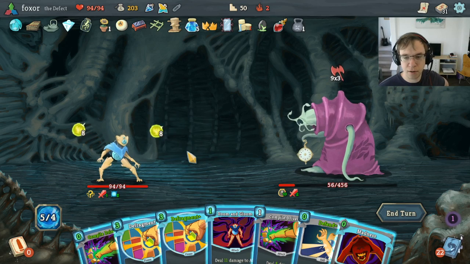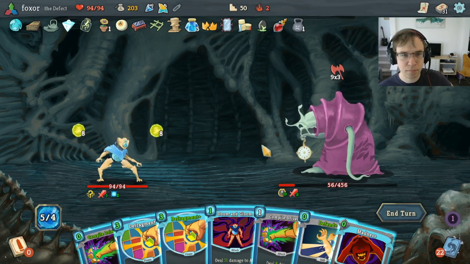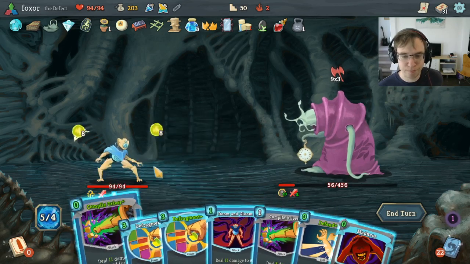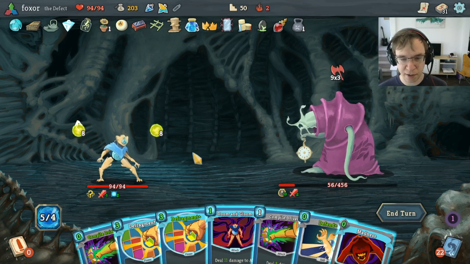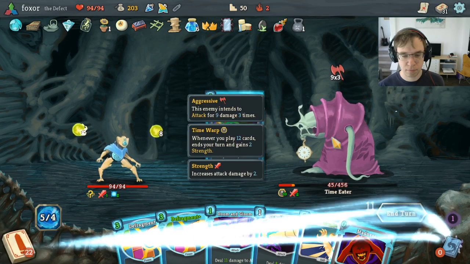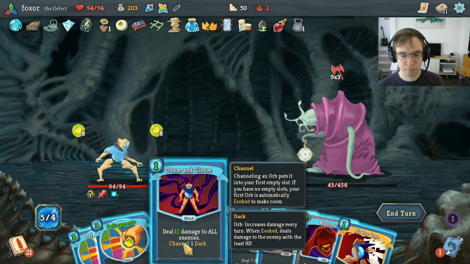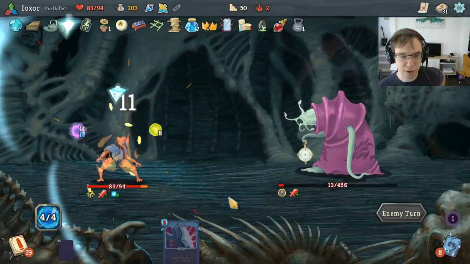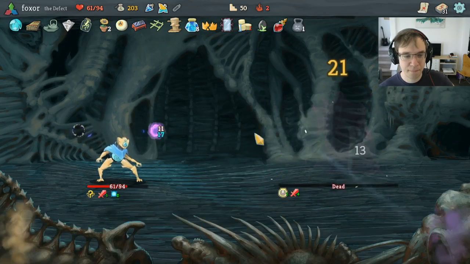Let's see, so we're doing 16, so he's at 40. I have only 2 time with which to play cards. My max damage is 22, so I can't get there. It doesn't really matter if I take damage, because I healed full at the end of this fight, so I think we just punch him. Alright, we have to get 13 damage this turn. I think we can do it. We did it.